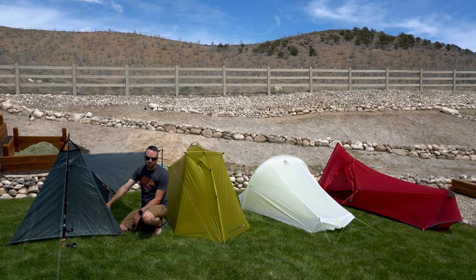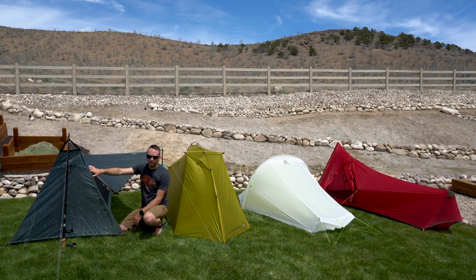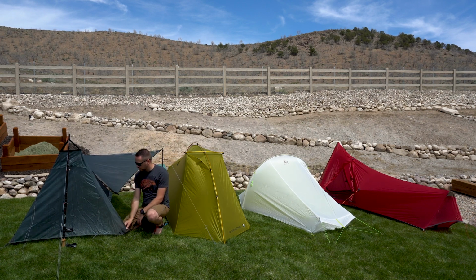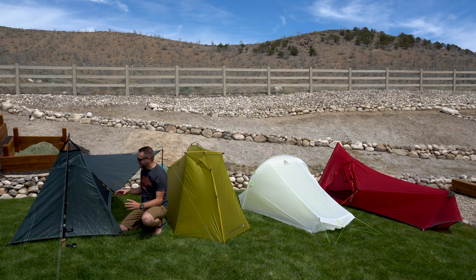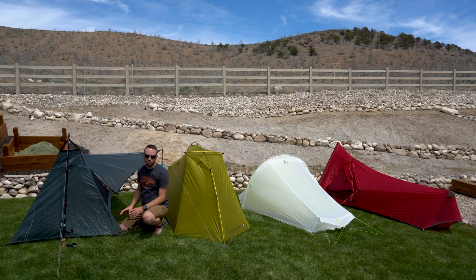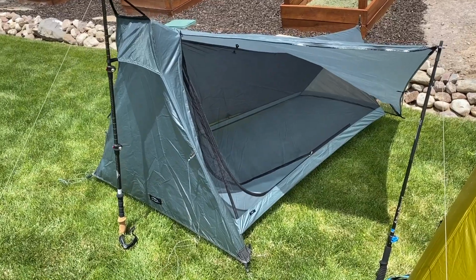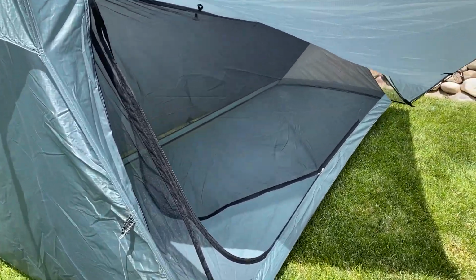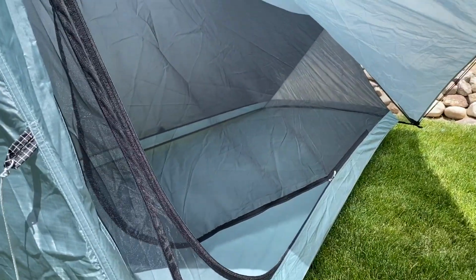But it's nice to be able to open up this shelter, and you can do it on both sides. There's only one door into the main inner tent, but I can use a second trekking pole or a stick like I've got here and create this awning and just have really nice, even if there was a little bit of rain, I'd get really good protection here, but it'll come down, close off really good. And the one downside of this shelter is there's no vestibule space. That's the big problem with a lot of these, actually, is you don't really have a vestibule that you're used to with more of your dome style shelters, or even things like the Z-Pax Duplex, for example.